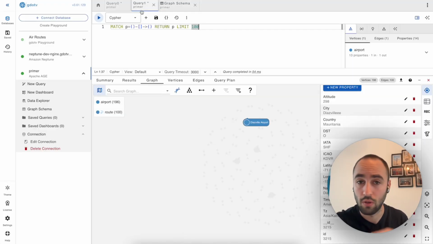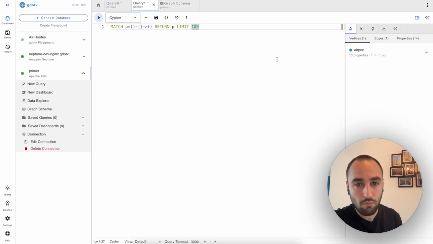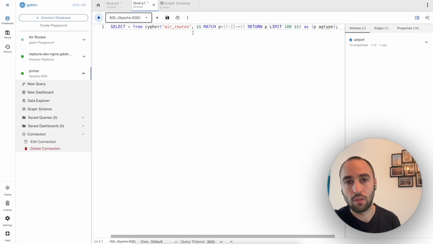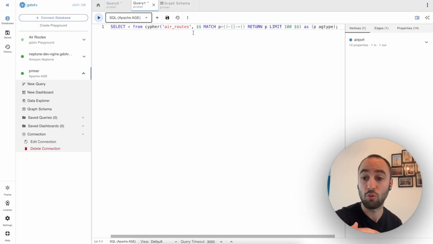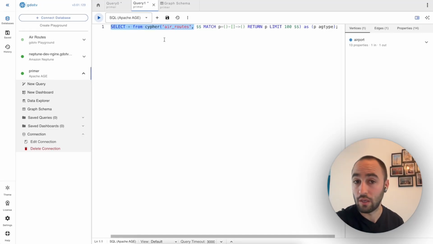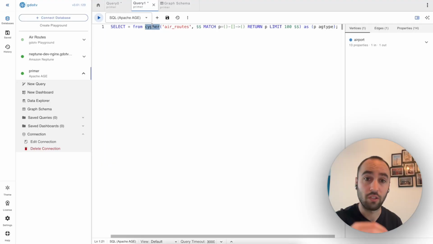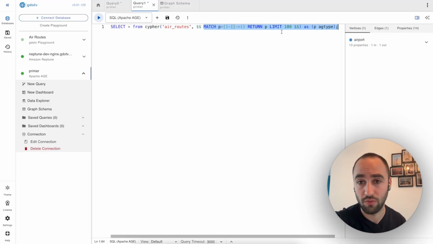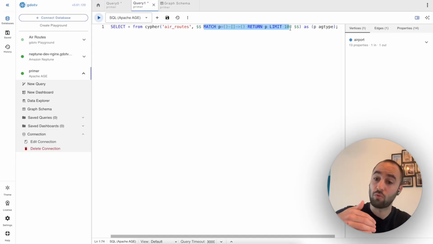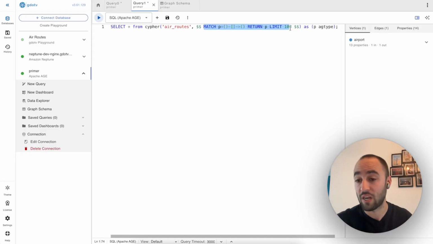That then also allows a number of other things. First of all, normally when you write a Cypher query on Apache AGE, it's going to look something like that, because you're not able to actually run Cypher directly against PostgreSQL. What you have to do instead is use a Cypher function that Apache AGE exposes that allows you to then write your actual Cypher queries. And so that adds a little bit of bloat to the querying process. This is our Cypher query, and everything that goes around it in order for it to run on Apache AGE is in fact longer than the query itself.